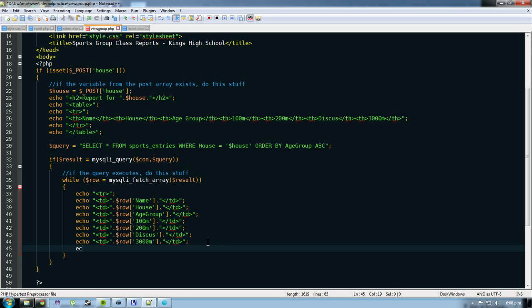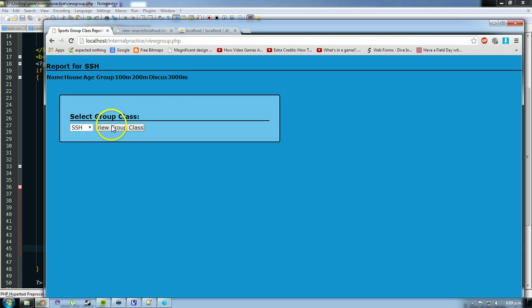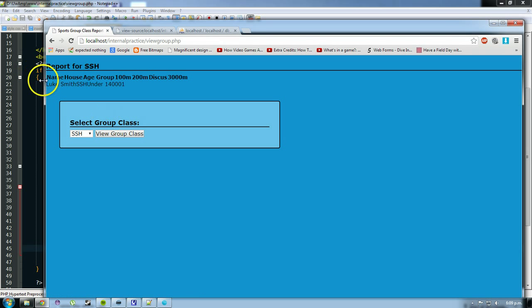Oh, I've got to echo the end row, and that. So while there's still rows, let's check out what happens. So I should be able to go view SSH, and it puts those all in for me.